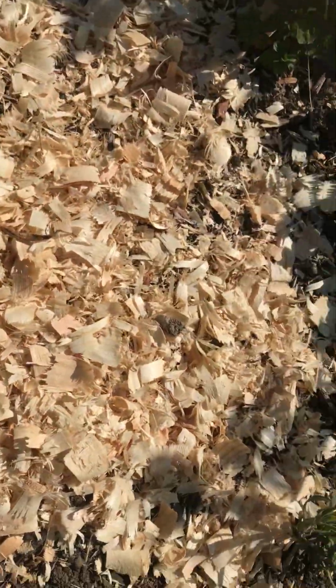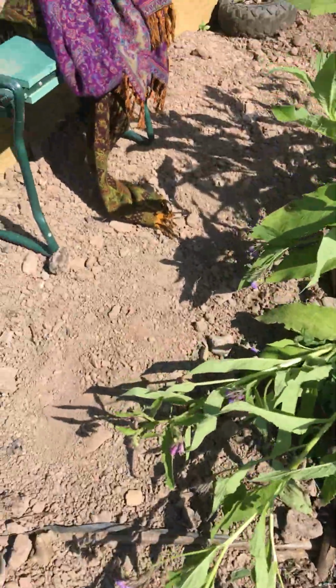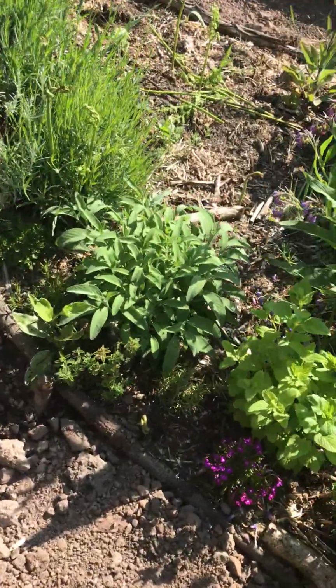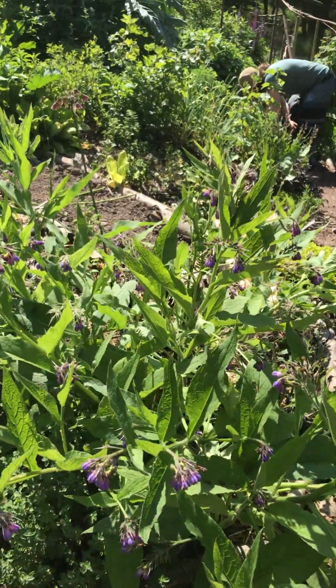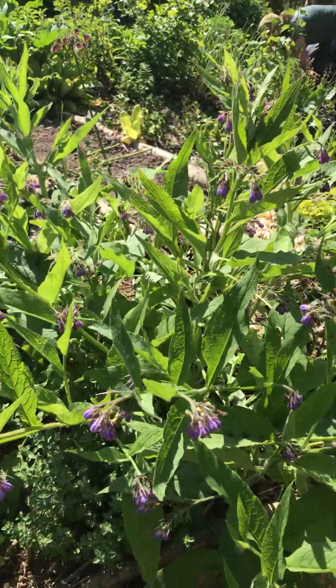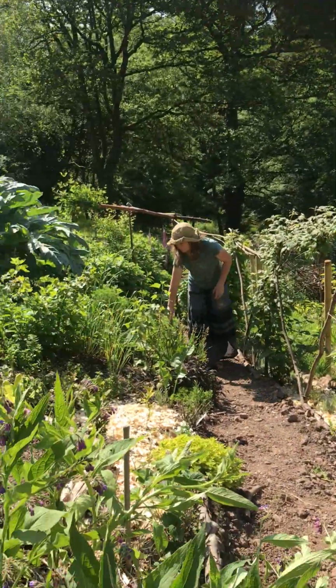And we've got so many bees around. There he is. So many different types of bee. I think we've identified 20 different bee varieties so far. A lot of them ground nesting, but it's nice to have our seating area here and be able to look at the borage and the comfrey and just see what bees are on here. So yeah, we're really lucky. It's getting there, and it's a lovely hot day, but I'm otherwise exhausted.